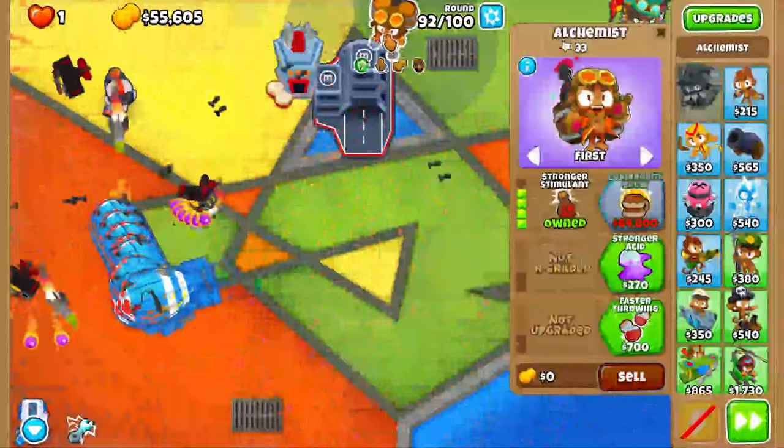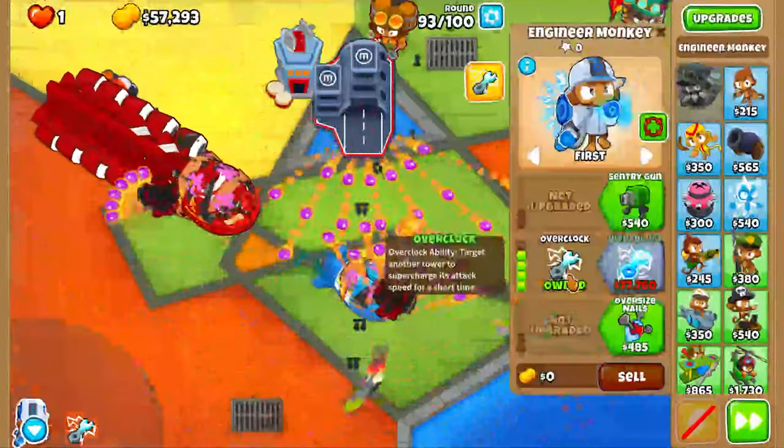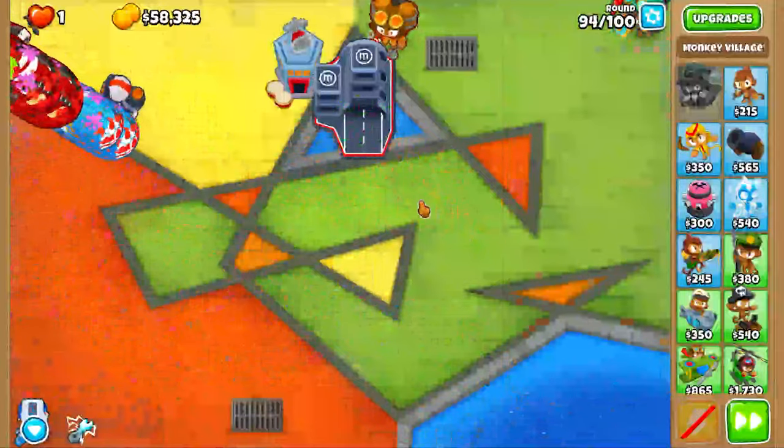Now these mobs are really, really tanky. DDTs still take him out. Okay, what do we need? We need 20,000. Can we get 20,000? I don't know. I might just have to try to get Call to Arms. That might be the best bet for me.